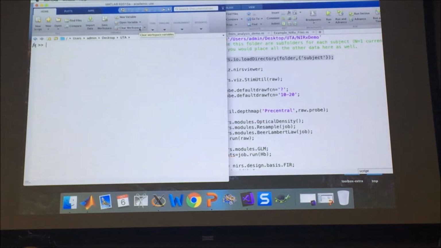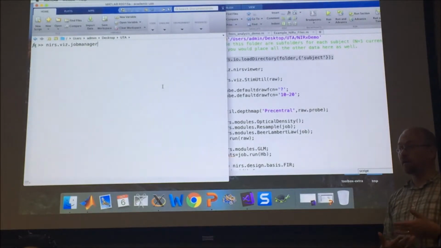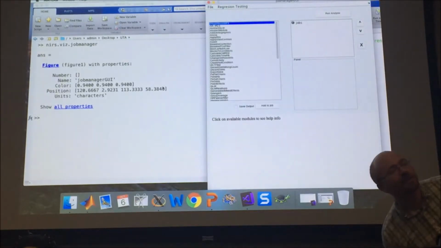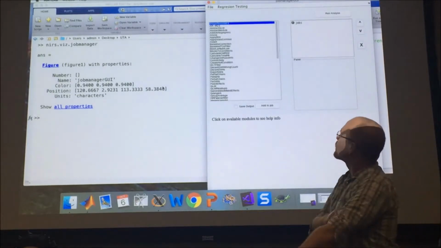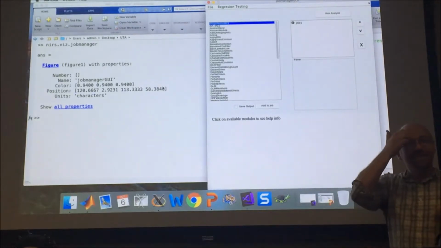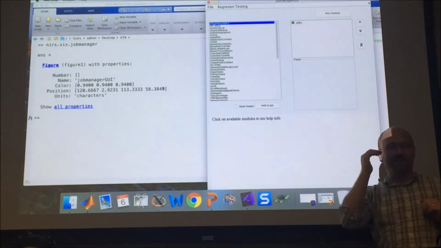Let's clear this up for a second. So again, if you go through the toolbox, it shows you how to do this on the command line. But we do have a GUI, a job manager interface. Excuse me, that's really similar to what Jonathan showed yesterday for the Homer 2 stuff. Unfortunately, I fixed this during Thomas's talk yesterday morning. So I'm sorry I wasn't paying attention for the whole talk because I thought it was important to fix this. I do believe you still answered questions during that time. Well, I was working on coding, yeah.